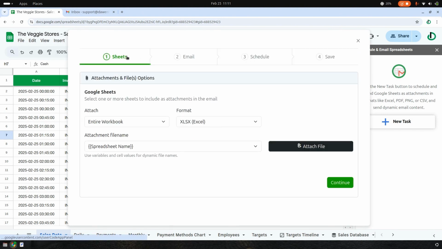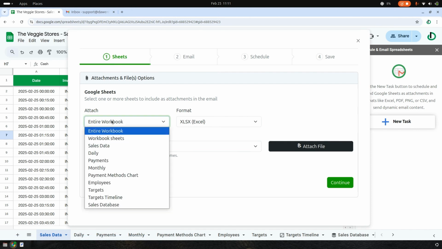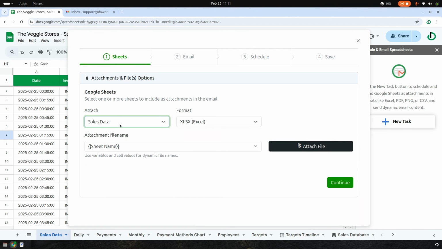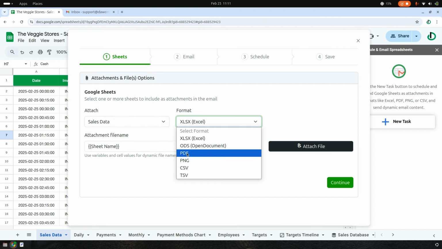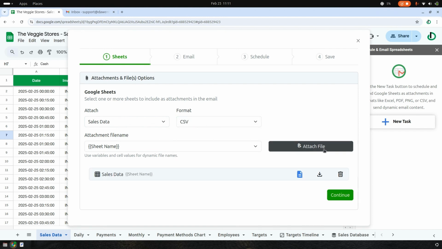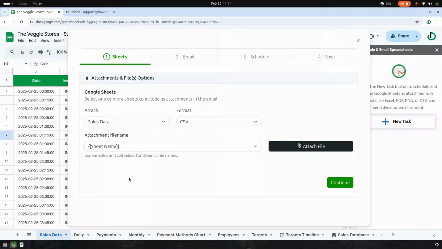Now on the Sheets tab, see Attach, and here choose the sheet which you would like to send as an attachment. I choose sales data and I prefer to send this as a CSV, and I click Attach. If I do not like it to be attached, I choose Delete.